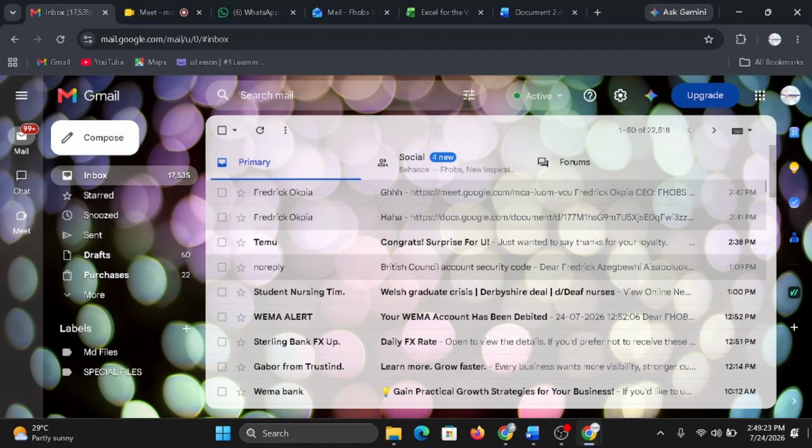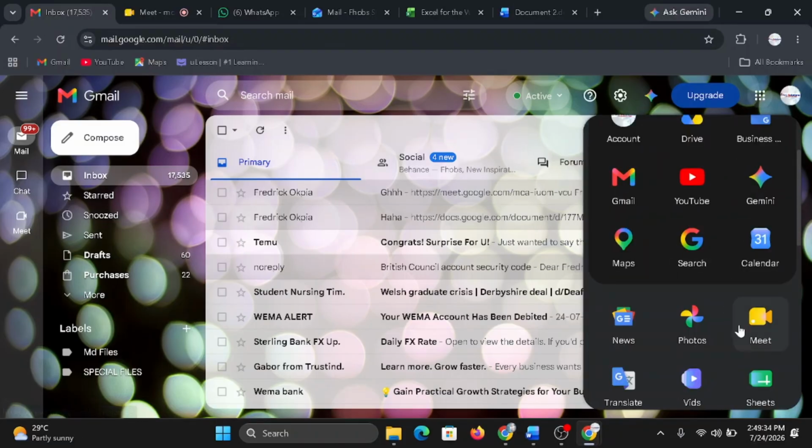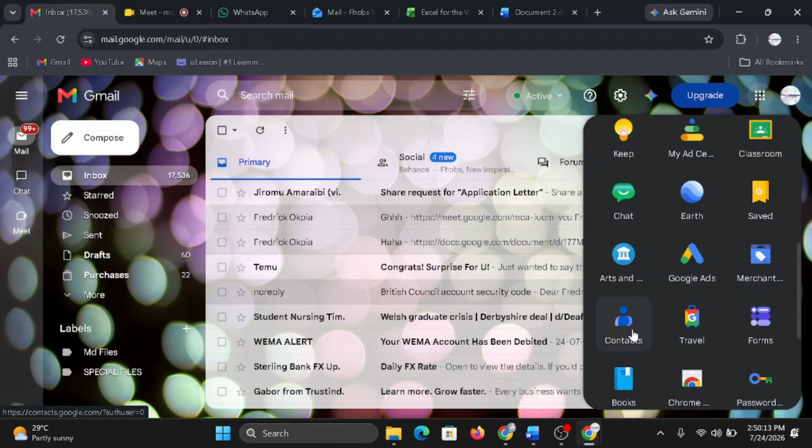Now, lastly, let's go back to our Gmail. In your Gmail, that place you see your Google apps, you can see this Meet. This is where you schedule meetings. Contact, this place, this is contact.